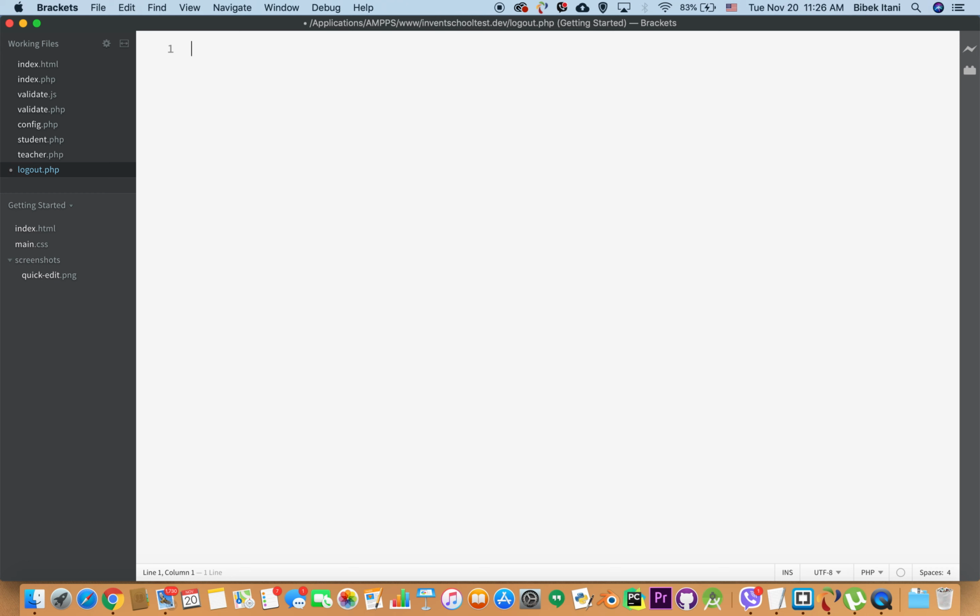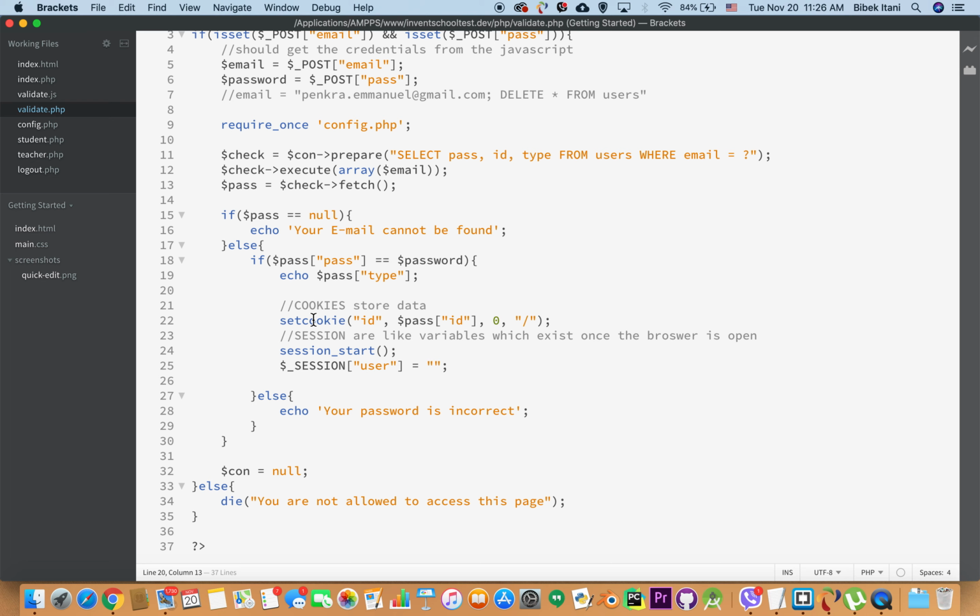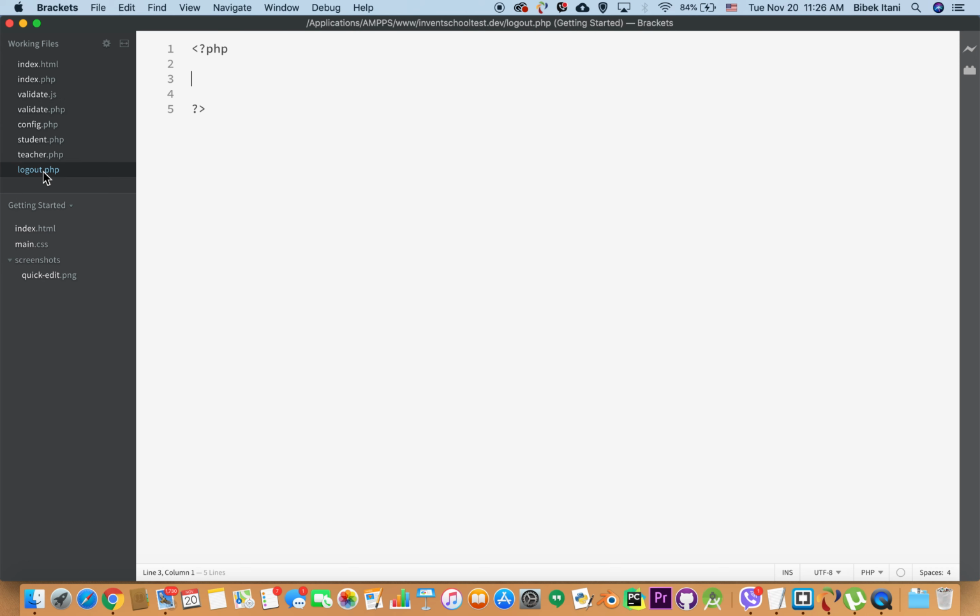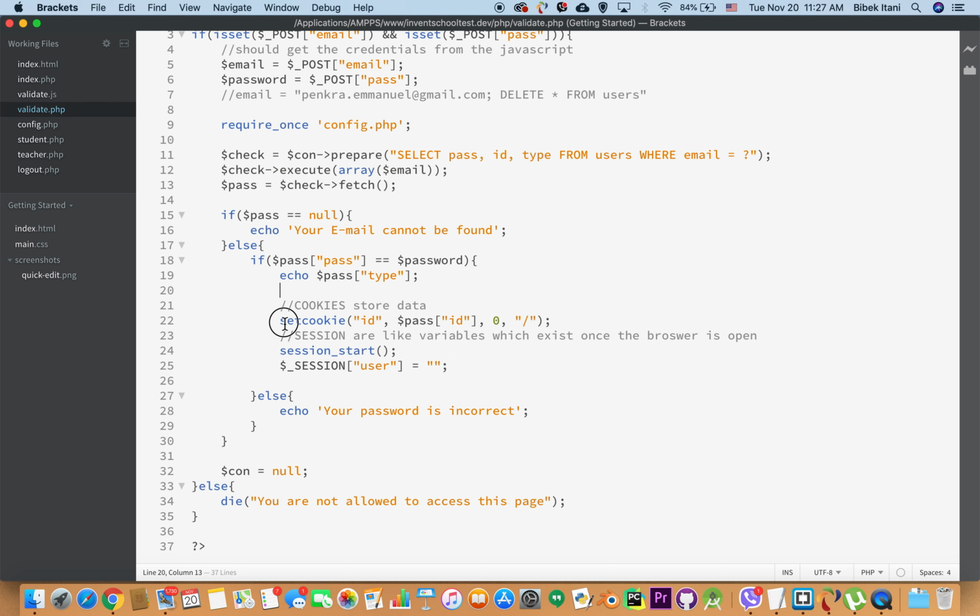Alright, so we're going to write our PHP code. Open your PHP tags. The first thing we need to do is delete the cookie. I told you that the cookie helps us know that there is actually someone who has logged in. So when you're logging out, we have to delete the cookie, and we also have to remove the session variable. How do you delete a cookie? It's very simple. You just have to set the cookie to a previous date. So you set the cookie to maybe yesterday, and it will delete the cookie. We're going to just copy the cookie code here. Everything is the same. It's very simple to delete the cookie.